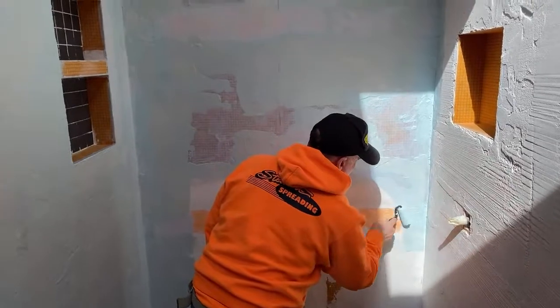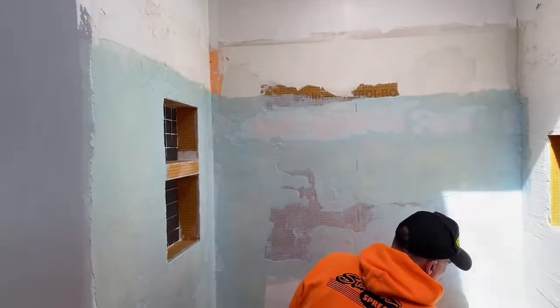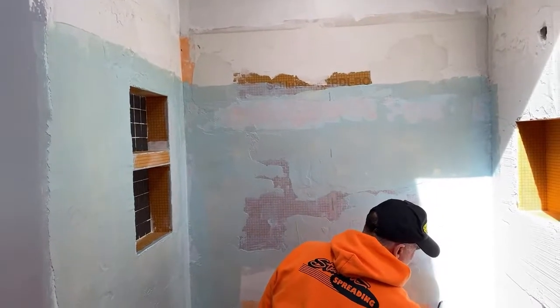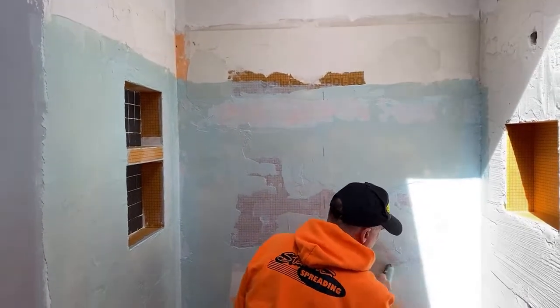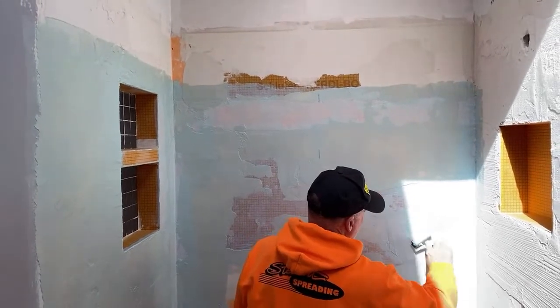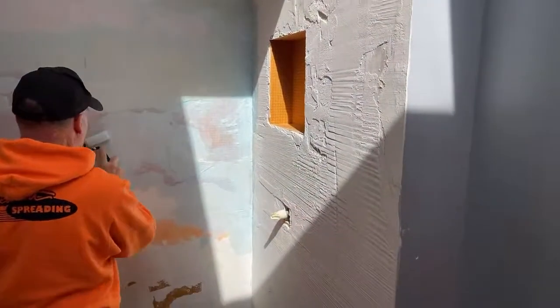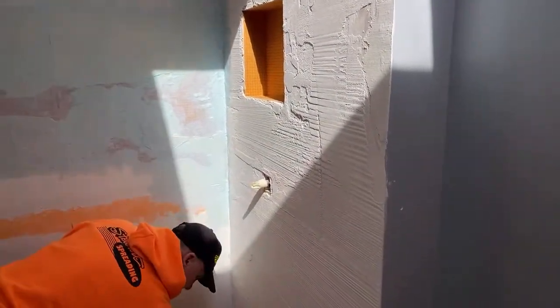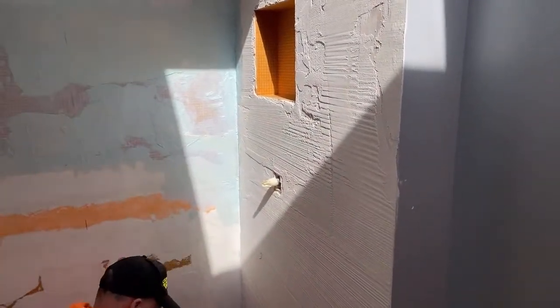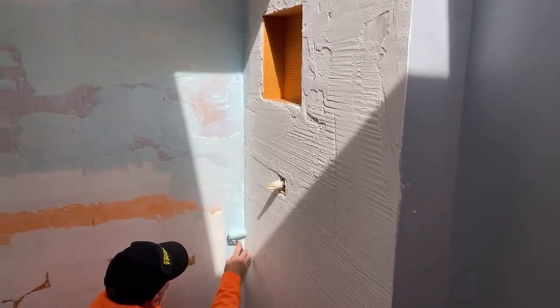So we've got a skylight in here and it kind of messes with the lighting. Sorry about that, guys. You see how high up we went. It's about 6 feet tall. That's all you really need to go, 6 feet tall. And then on the control side, you just need to go up to the top of the controls, in my opinion, because your water is going the opposite way right there.